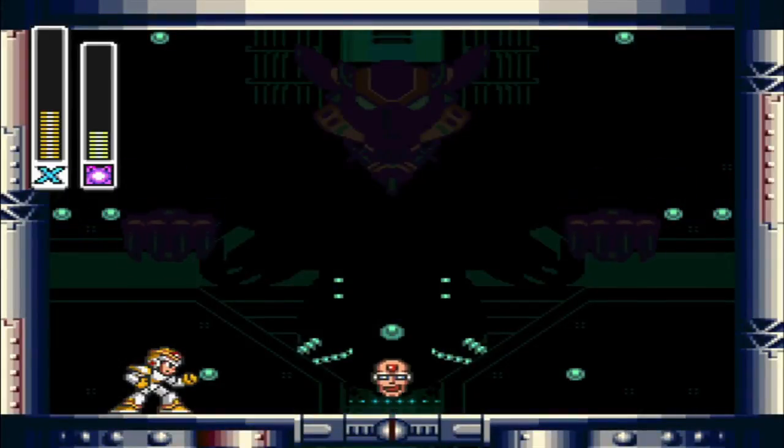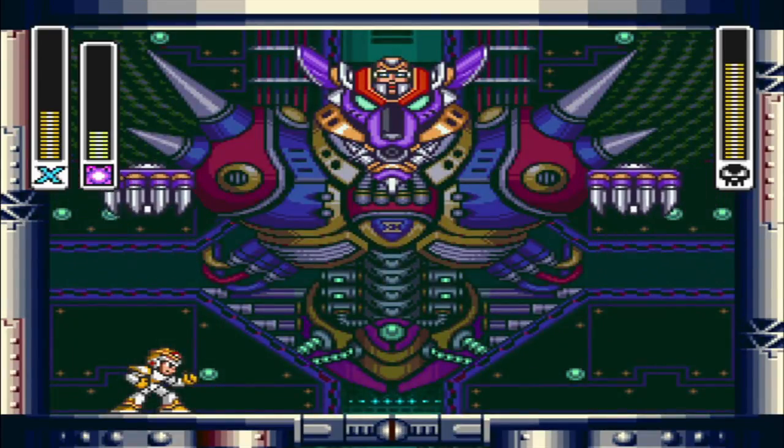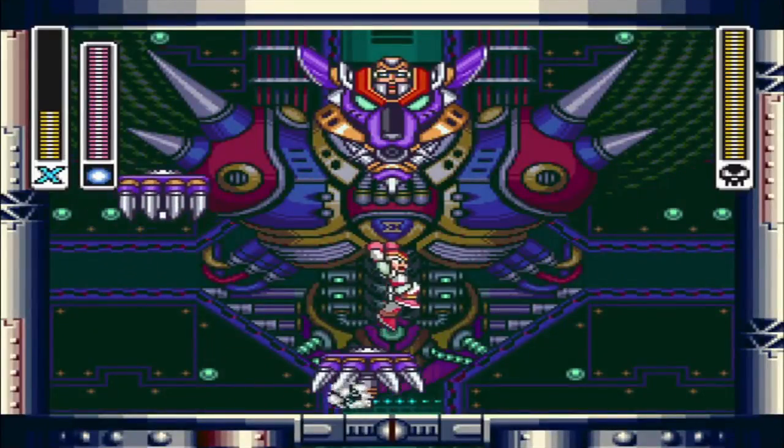And now his head just happens to go into that Anubis thing. So now this is his final form. I'm gonna take a lot of dumb hits, so I'm not gonna lie. Like, I'm pretty bad at this part.